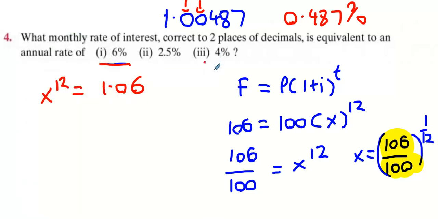So technically for this question here, you see the 4 percent? What would be the fast way of doing that? x to the 12 equals 1.04. What value do you have to multiply monthly to get the same thing as a yearly of 4 percent? So then you just 12th root that. You can 12th root it or what's the other option?